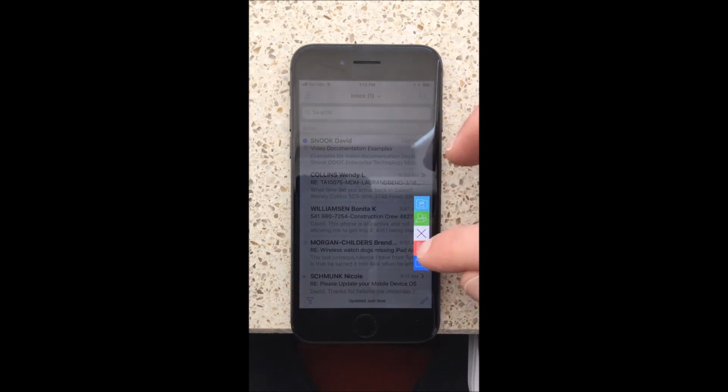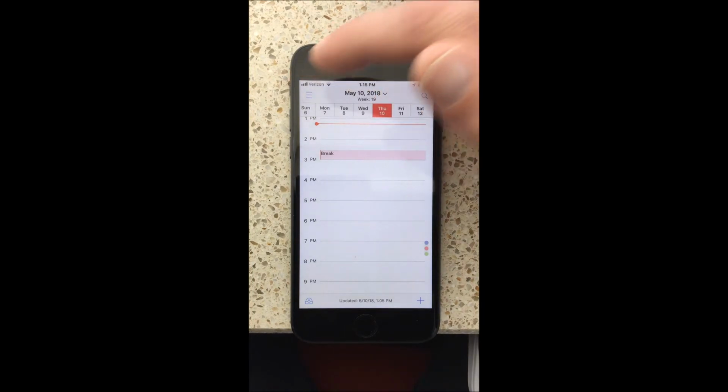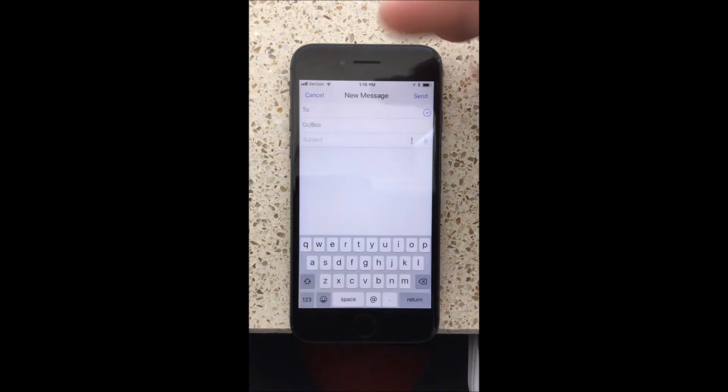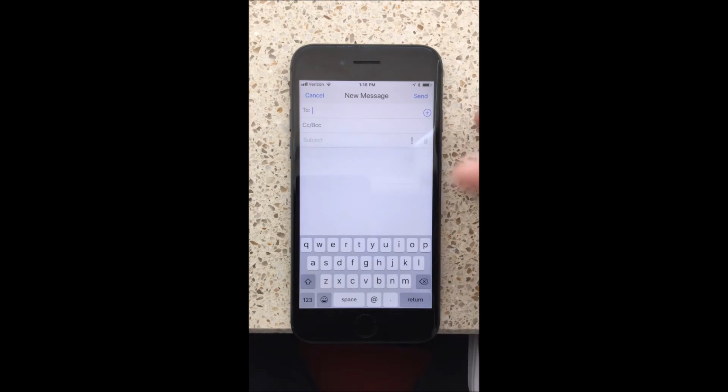Everything is basically the same as what you do on an Outlook calendar. If you did calendaring, you would open it up, push the plus symbol, put in people, do a few clicks and stuff like that. Email, same thing. If you create a message, it would just be the little pencil on the bottom. Hit that, and you type in the names of the people you want to put in here. It will pull up via what we call the global access list, or the GAL.